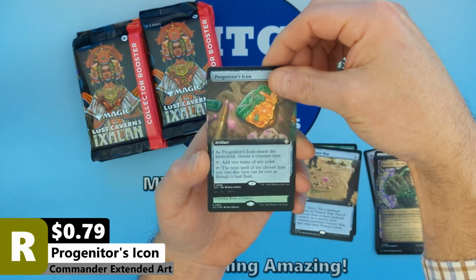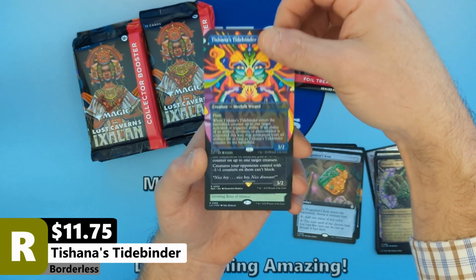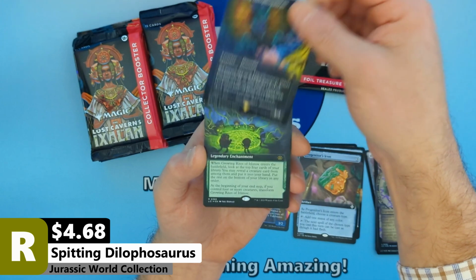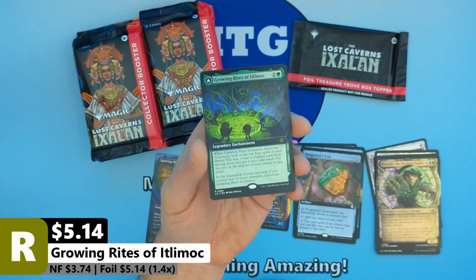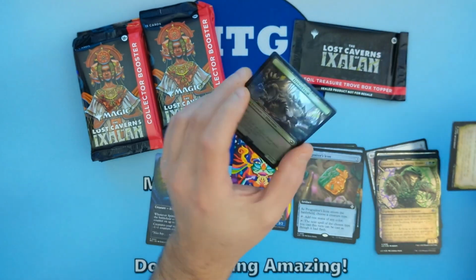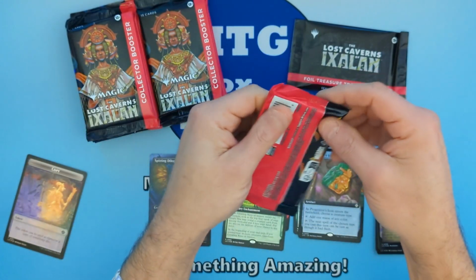Commander subset. And then behind that, we're going to see a Tishana's Tidebinder, very cool artwork and a valuable card, awesome. And then we are going to see ourselves a Spitting Dilophosaurus coming in from the Jurassic Park set. And then we're going to see ourselves an extended art Growing Rights of Iltimok in the back, very cool. Go ahead and flip that one over. There you go, there's the Cradle of the Sun. And then behind that, we're going to see ourselves a copy and a dinosaur. All right, so fantastic. That was what I would call a pretty good pack number 1.